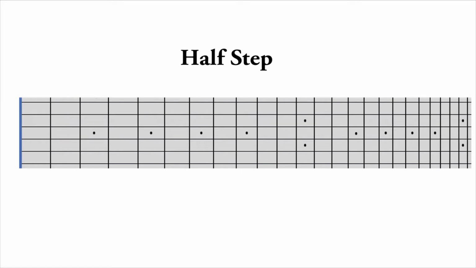A half step jump is 1 fret less than a whole step jump when moving along a string. So you can see that when moving to a higher string, you need to move down 1 fret further in order to get your half step interval. Therefore, you normally move down 4 frets for a half step. So here's a half step played on the same string. And then here's a half step played on the next higher string. And again, the tuning difference between the second and third strings changes things. So between these strings, you move down 3 frets for a half step as shown.